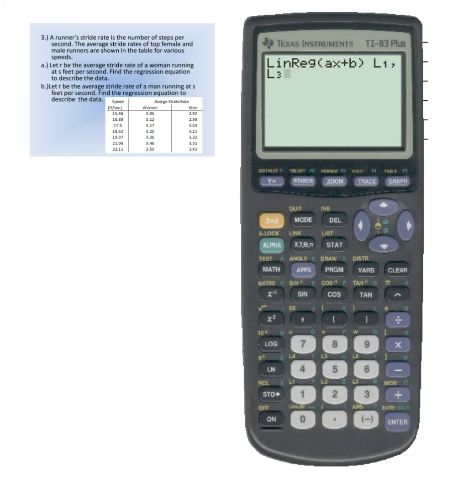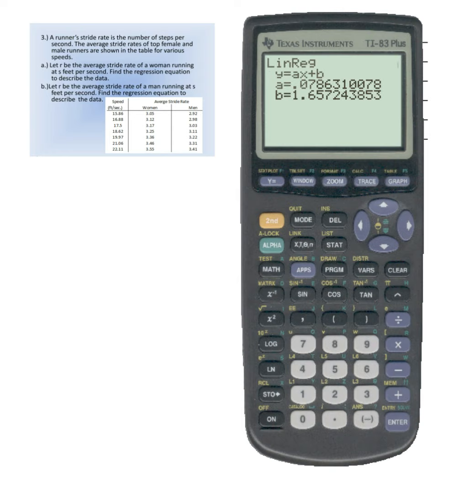So for TI-83s, L1, comma, L3, and hit enter. It calculates an equation between those two columns. So there we go. A value in this case 0.079, and b value 1.66 roughly.